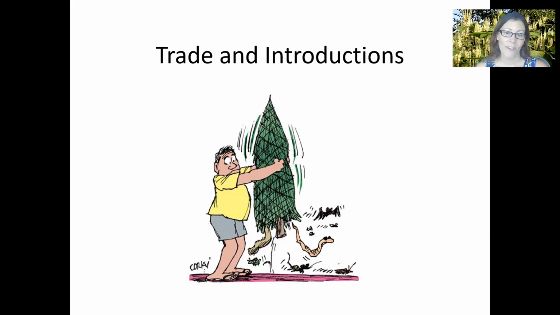We will never know the successes that APHIS is having in terms of stopping pest, pathogen, and invasive species introductions, because you never hear about those species because they never actually arrive. They never become a problem, which is one of those interesting scenarios where it's hard to document your successes because we only really see the failures.